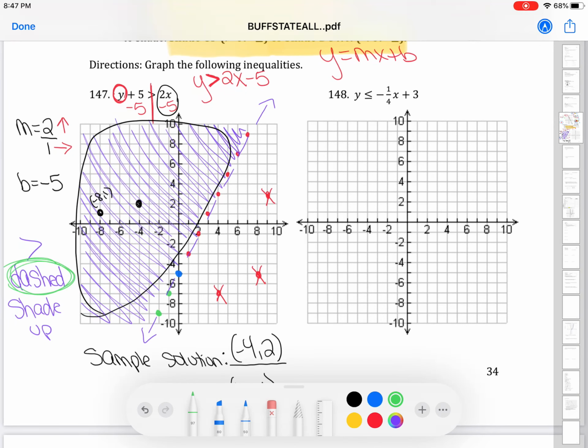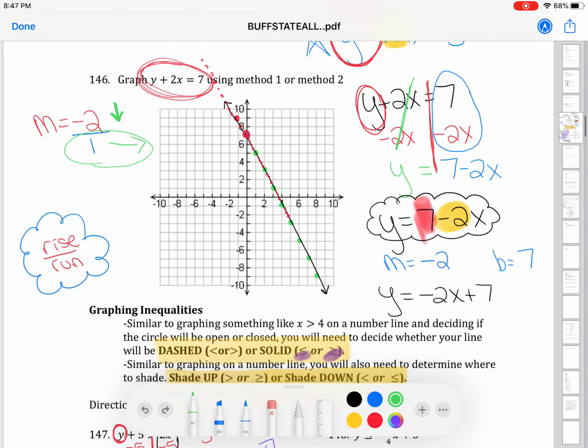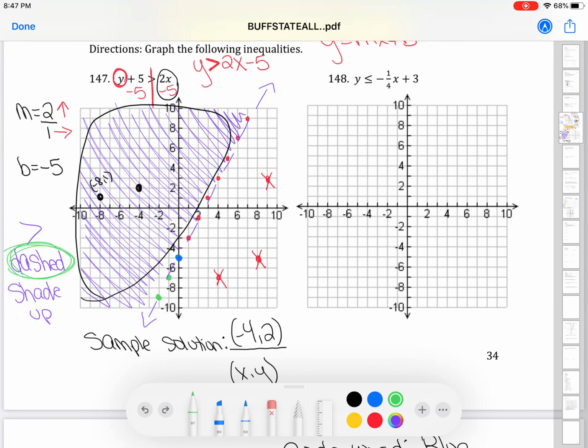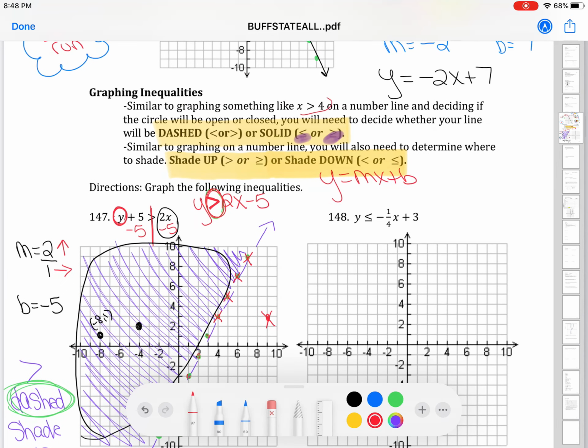Now, something that's extra important for this one is that concept of a dashed line. The dashed line means greater than, not or equal to. So when we just talked about this graph up here where every single point on the line is a solution, for this line, because it's dashed and because it's a greater than, all of these points on this line are not solutions, and I cannot stress that enough. All of the points on this dashed line are not solutions. So this one is also not, and so on, because of the greater than concept.